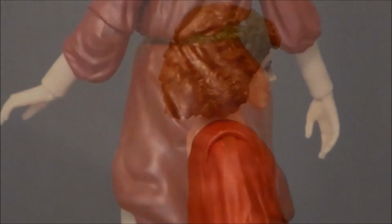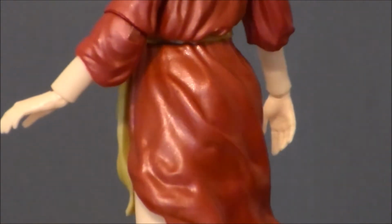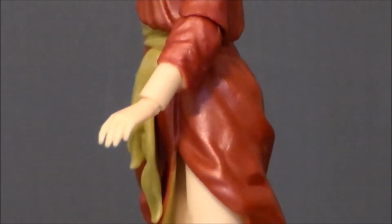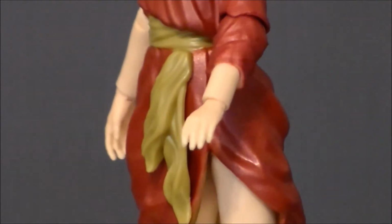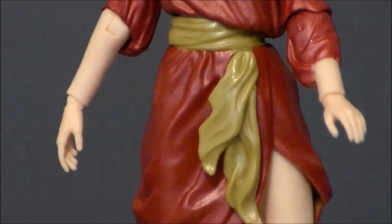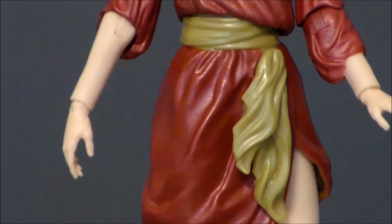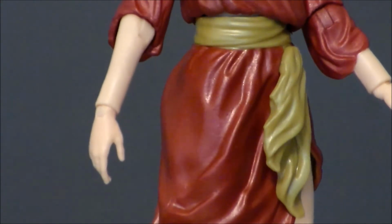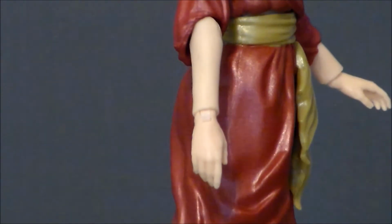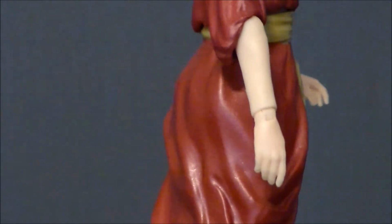Looking at the midsection of the figure, again, sculpted really well, that nice flowing type of gown she was wearing there towards the end of the film looks nice. She's got the golden sash, legs kind of coming out underneath. Again, it's got that metallic kind of satiny sheen going on. I think they did a good job with the paint. Sculpt on the body, again, looks good, looks nice.